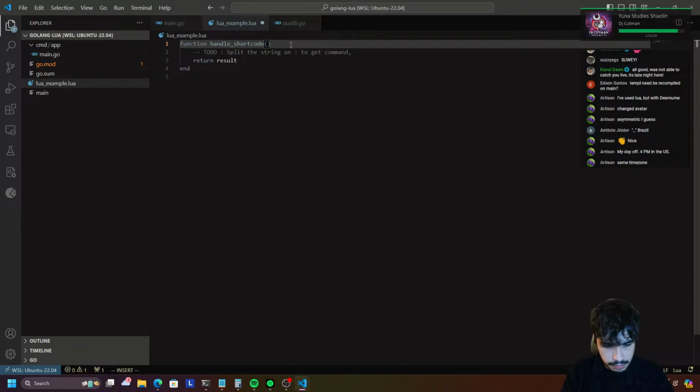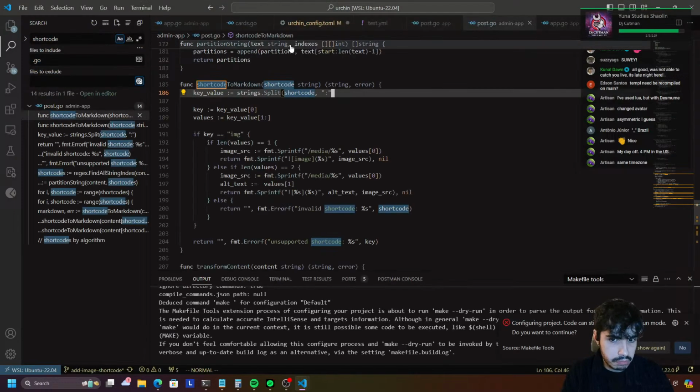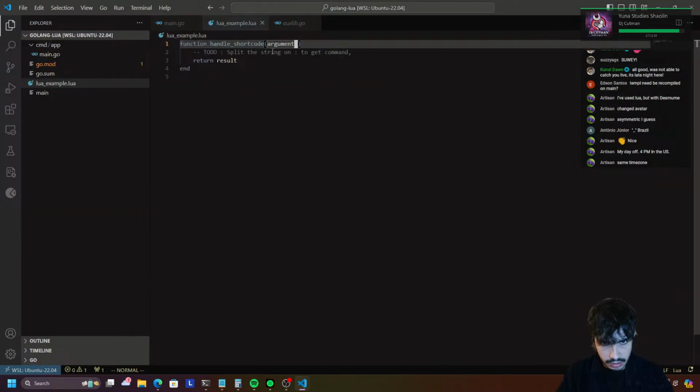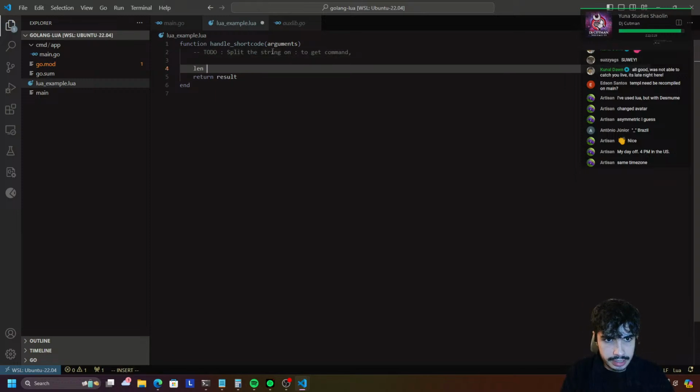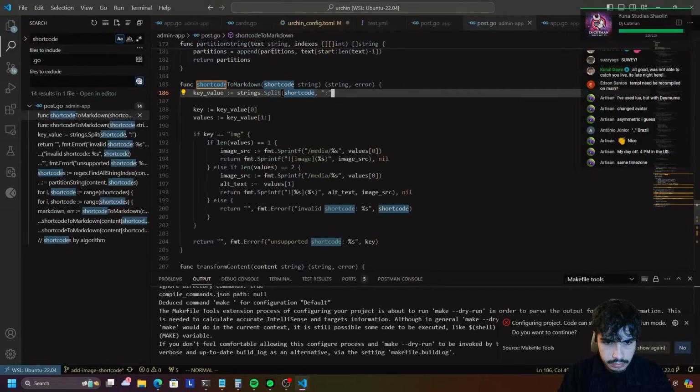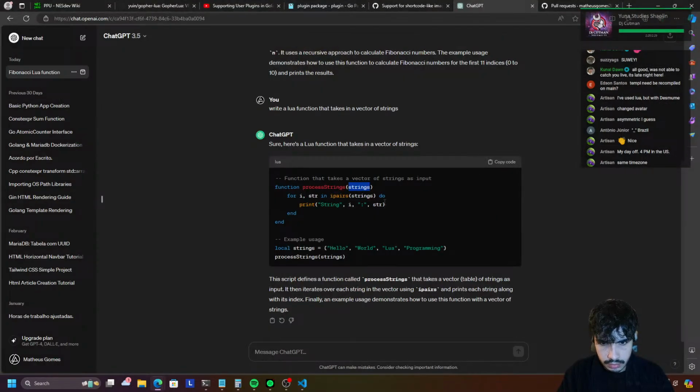So we can do arguments here, right? And we can assume that is an argument to our function, right? And is length or size a thing? IPairs.